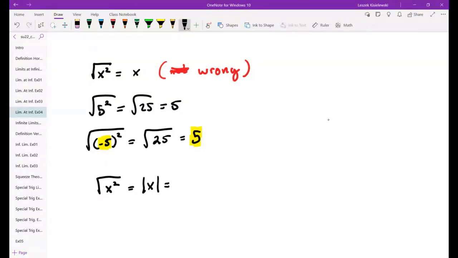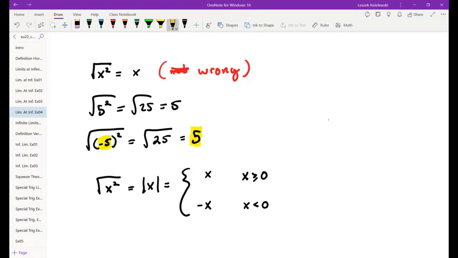Okay. So this is the correct way to simplify that. Square root of x squared is the absolute value of x from now on. And then we can trade that in for a piecewise function. That is to say, if x is positive, or say not negative, so positive or 0, then we can simply drop the absolute value bars, right? Because x is positive in the first place. On the other hand, if x is negative, then if you drop the absolute value bars, you have to negate that known negative to get the positive that you would if you were taking the absolute value.